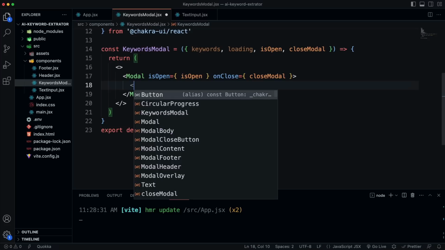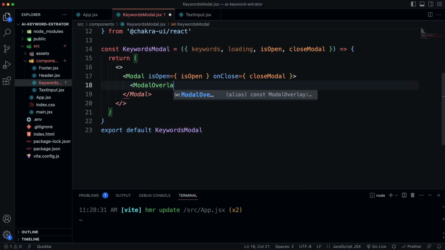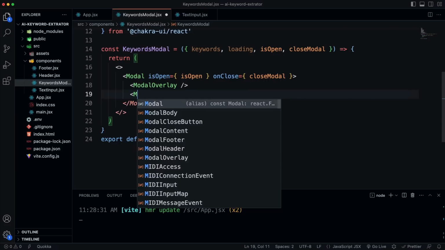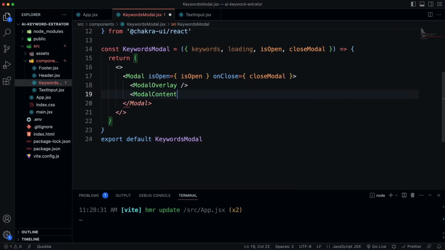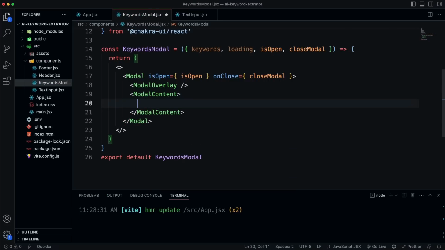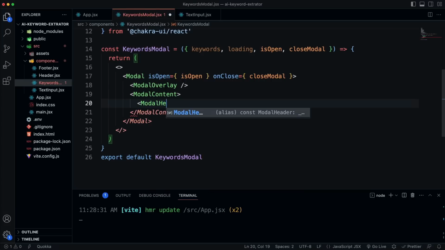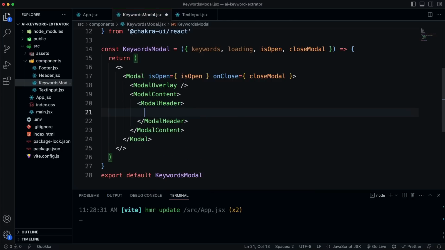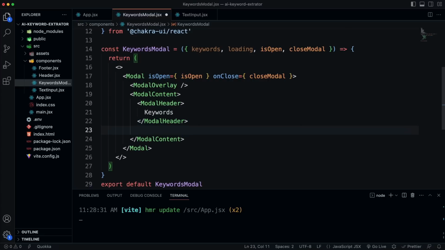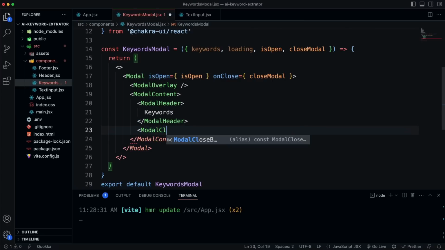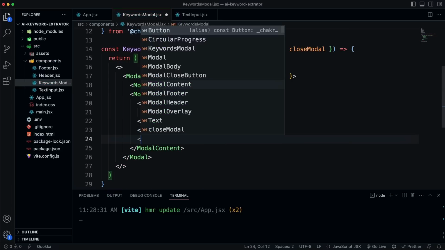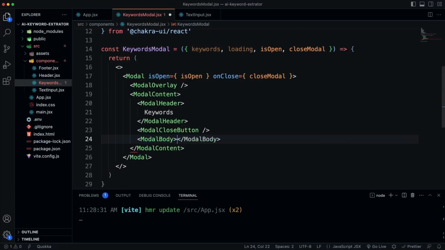And then we want the overlay, so modal overlay, that's self-closing. And then the content, so modal content, and the modal header, and for that we'll just say keywords. And then under the header, we're going to have the close button, so modal close button, that's going to be self-closing, and then the body, so modal body.